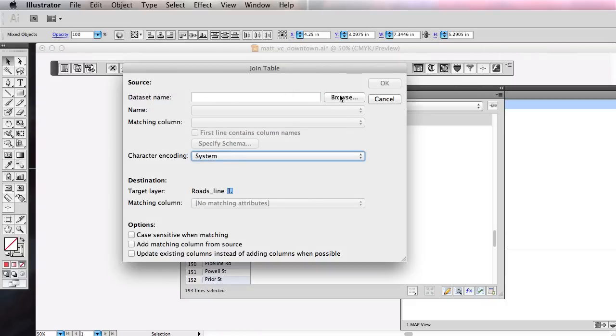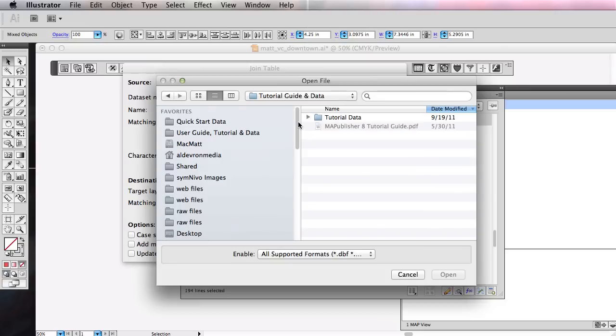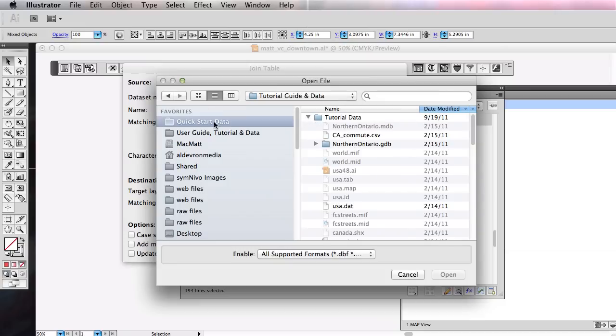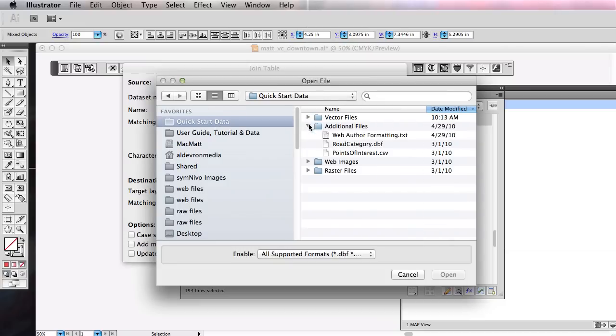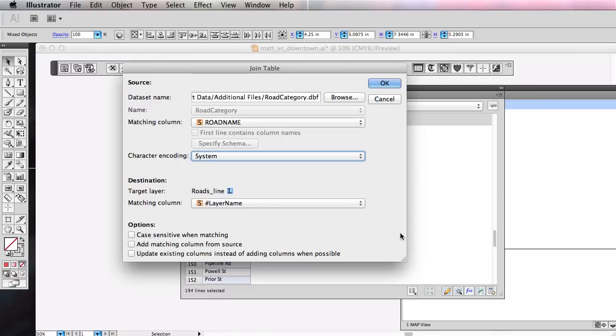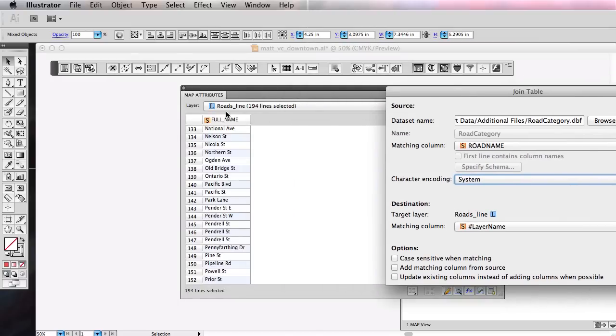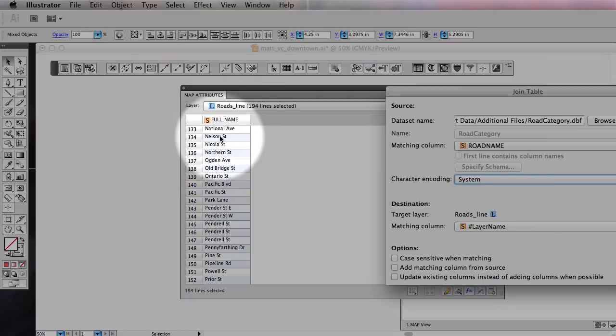So join table, back in Illustrator. I'm going to go to my additional files. There's my road category.dbf. So when you're connecting two pieces of information, they have to have something to line up. So the matching column in our source here, our attribute table, I can see I've got a full name that contains the name of the street.